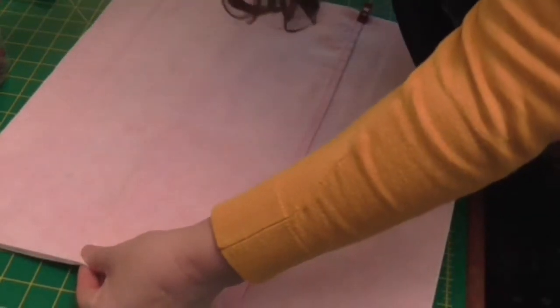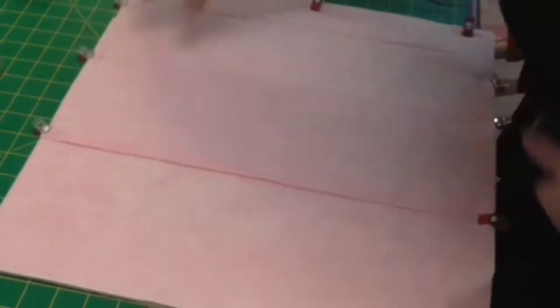And then I'm going to use my clips and clip this together, and you just want to make sure that where you're overlapping your layers, that's particularly pinned down securely, so that you're not going to be getting those tucked up as you're sewing. You probably only need sort of 3 or 4 on each side. The sides will have more in because I'm just making sure that those edges don't get tucked up. Then we'll go back to the machine.